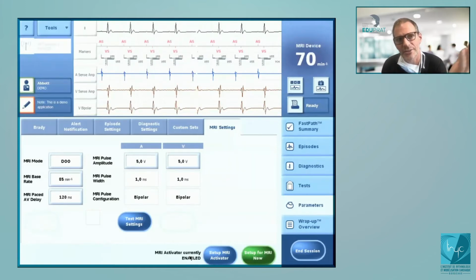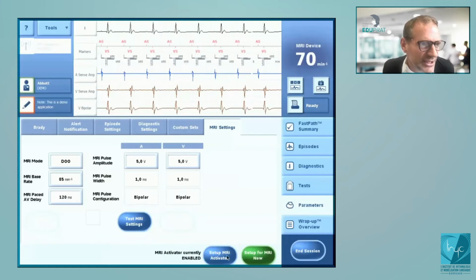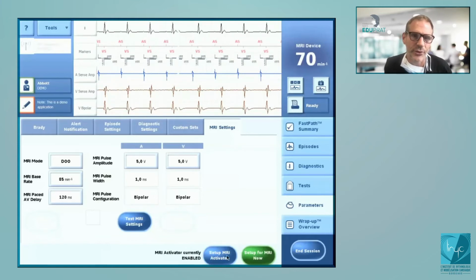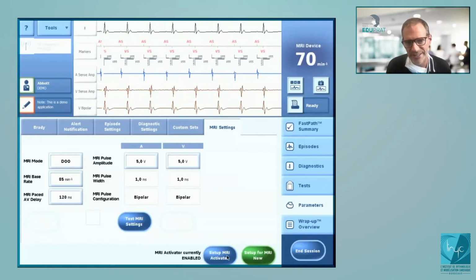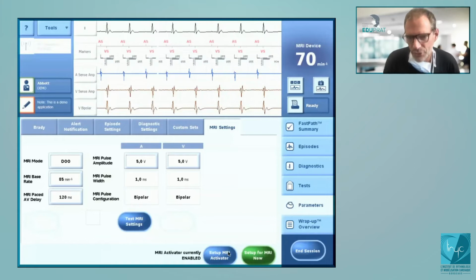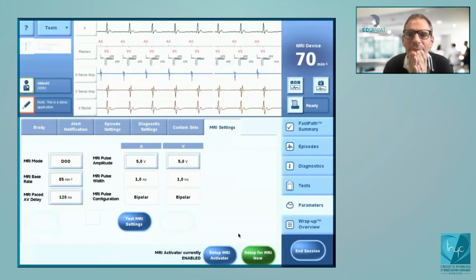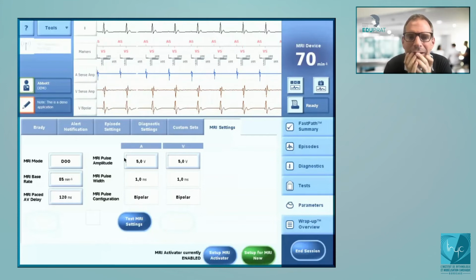And then once the MRI was finished, the radiologist could reapply the activator on the device and ask to come back to the traditional pacing mode. Okay. So any question on the programming of Abbott's devices? Any question? Nope.